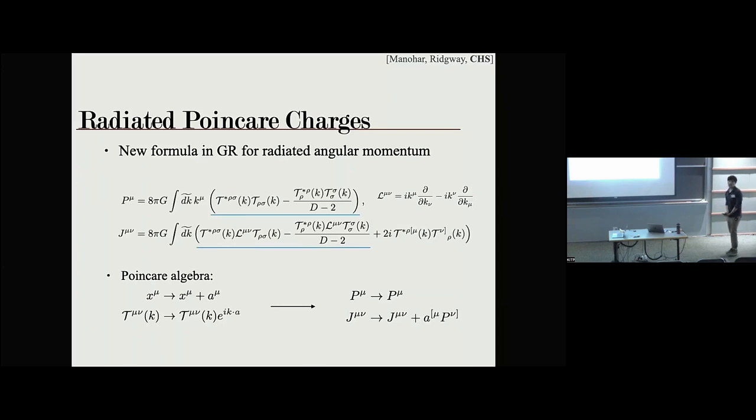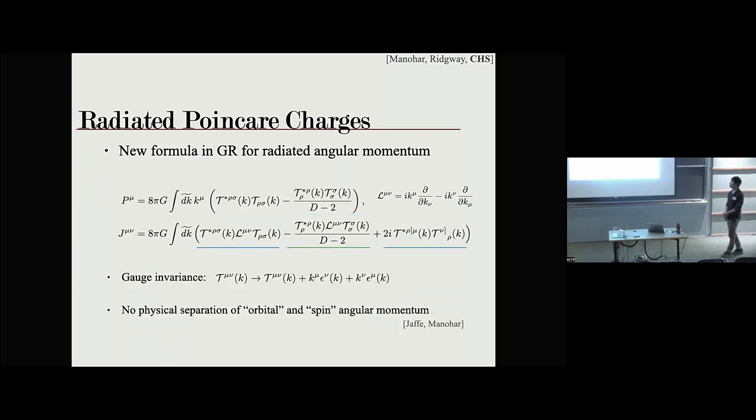Also, this stress energy tensor is not gauge invariant. There's a residual gauge freedom you can do. The second term is gauge invariant by itself, but the first and the last terms are not gauge invariant by themselves. It's really the sum with this precise coefficient that cancels this gauge dependence. Sometimes in the literature, people refer to the first two as the orbital part and this part as the spin part. But as you can see, obviously, they are gauge dependent. So for massless radiation, there's no gauge invariant separation of orbital and spin. You should really only consider the total angular momentum, because there's only one generator for the space-time rotation.